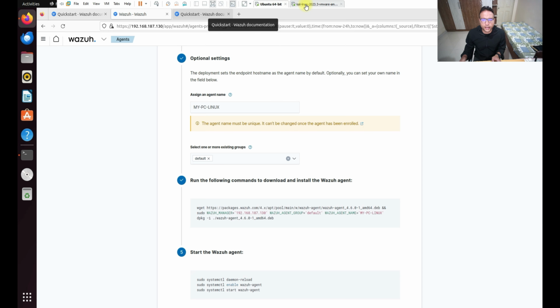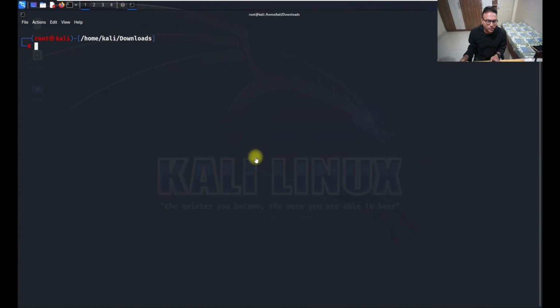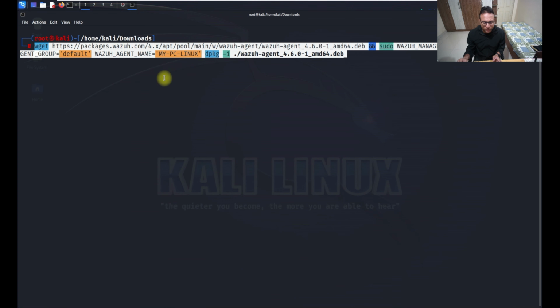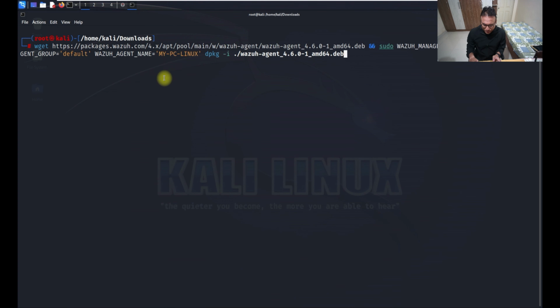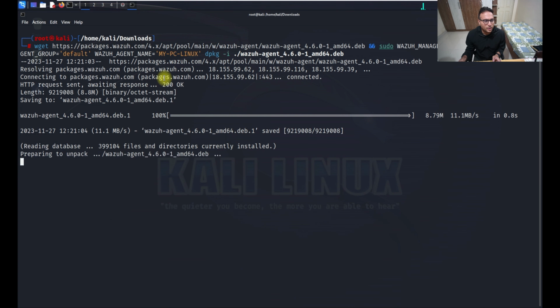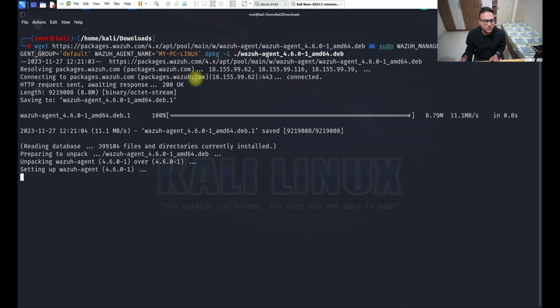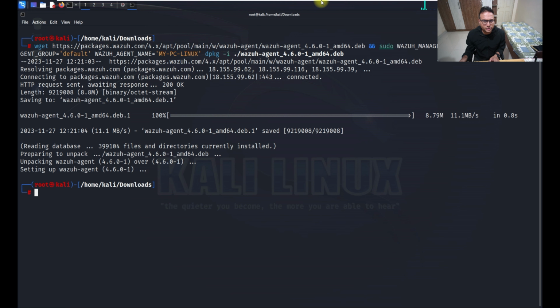I'll go back to my machine. This is my machine which I'm running. So consider this is your other system, where you are running this. You simply have to run this now. In my case, it's already installed, I've already done that, so it's showing me that everything is completed. Once we're done with this, okay, it's done.